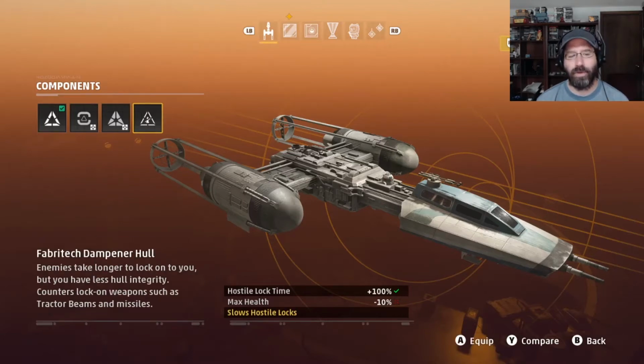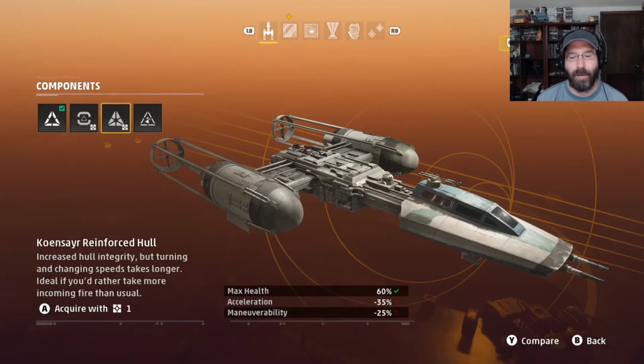The option I always go with, though, is the dampener hull. You lose 10% of your health, but you have a lot of health on this ship to give up, so it's okay. It also increases the lock time against your ship by 100%. Makes it much harder for people to lock onto you. This being a slow, clunky, large ship, it's often pretty easy for enemies to get locks on you. So increasing the amount of lock time while having some good defensive systems is what will keep you alive in this battle for a long time. So again, I'm typically going to go with the dampener hull, but the other two are not bad options.